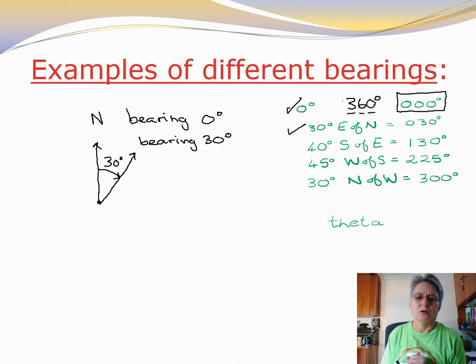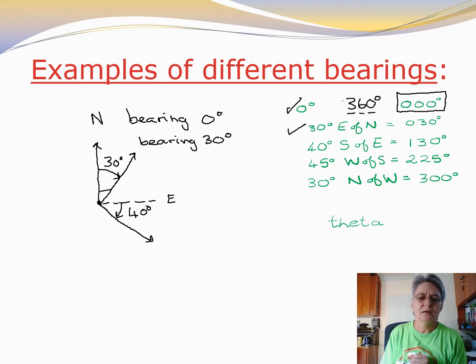40 degrees south of east is this vector. So originally we're looking east, that's east, and we're looking at an angle of 40 degrees towards the south from east. Now that in bearing method is a 90 degrees plus the 40 degrees. So that is, in bearing method, that direction is 130 degrees from north.